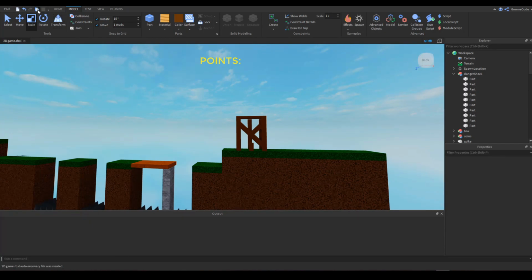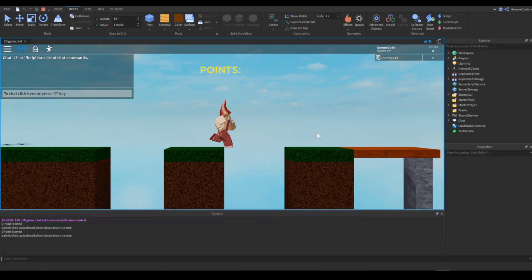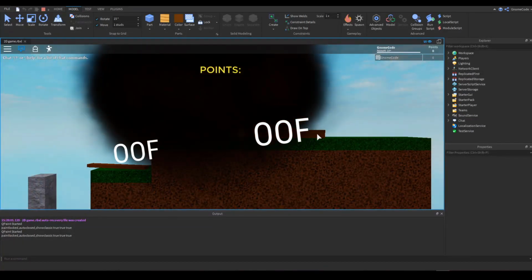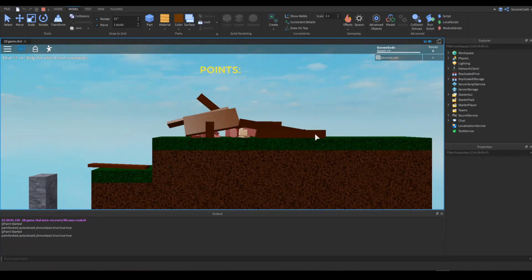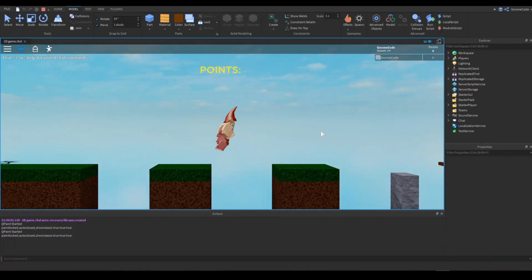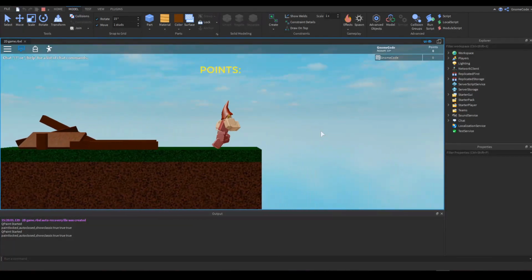Let's try that again. A much more satisfying explosion. Nice one. Then we can respawn in. The bridge has disappeared. We can easily get over there and over the shack and on to the next part of our level.